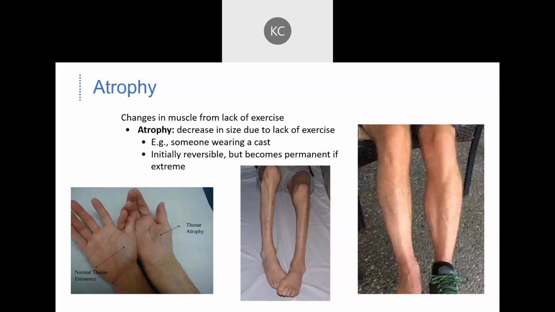So in carpal tunnel, you have compression of the median nerve that leads to denervation of the thenar eminence. So there's a lack of innervation to the thenar eminence. If there's a lack of innervation, there's a lack of use. And so if there's a lack of use, the muscles begin to shrink, right? So you can see on this hand, the skin is relatively smooth. It looks nice and kind of round and kind of plump and full. If you look on this one, you can see more wrinkles over the thenar eminence. The muscles themselves are much smaller.